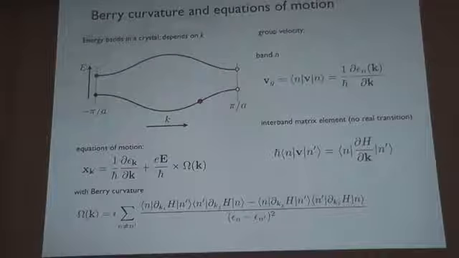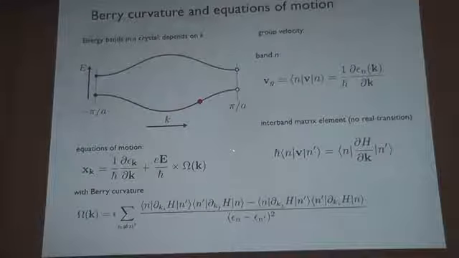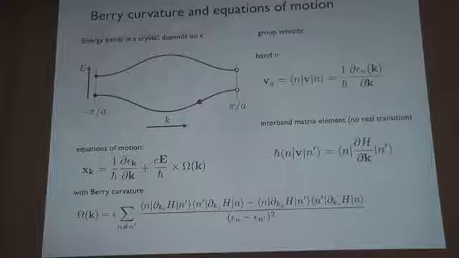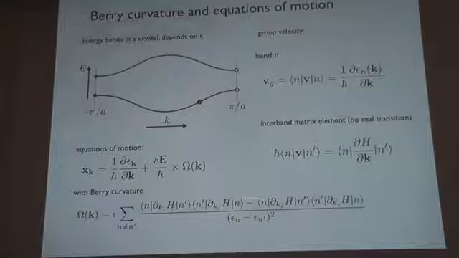And then you say, okay, fine. Now I'm going to apply an electric field to the system. Sure, I'm going to have my usual group velocity, but when I apply the electric field, I can actually have some kind of mixing of this wave function here with the top wave function as well. And you can push through the calculation, and you find that out pops this thing. So there is some kind of interband matrix element for your velocity operator, and this actually gives you this kind of anomalous velocity.